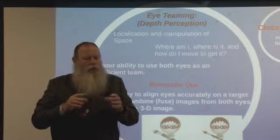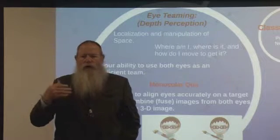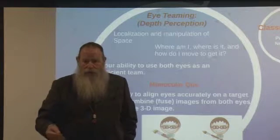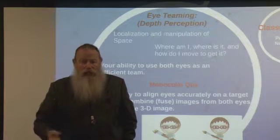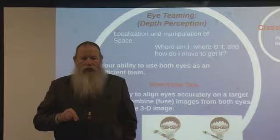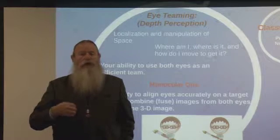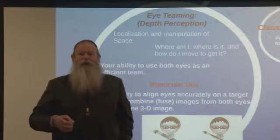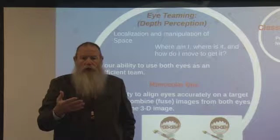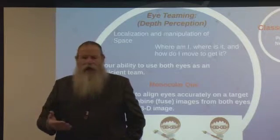Now, I want you to understand, one of the things that I love about working in this field is that we're not looking at something that's rigid. Everyone has a visual system that works for them. Sometimes it's efficient, sometimes it's not efficient. Generally it works the same, but specifically for you it works differently. Someone who has very good depth perception would be a good basketball player. Someone who has very poor perception at distance, but only sees clearly up close, is often a better reader because their world is close. So they organize around what they have.